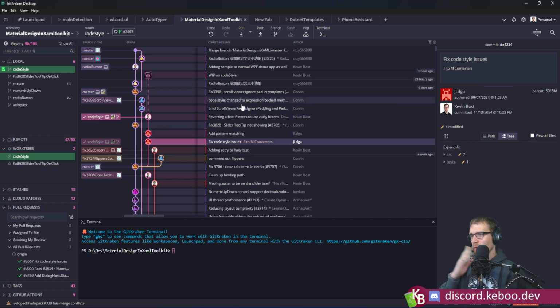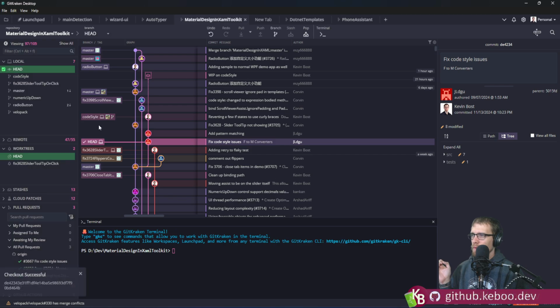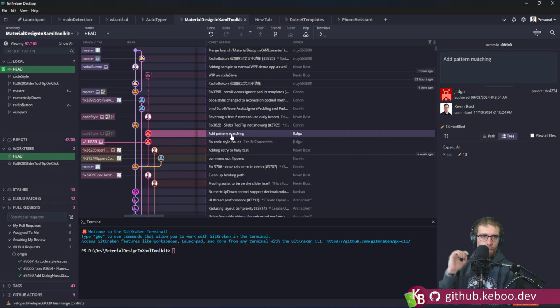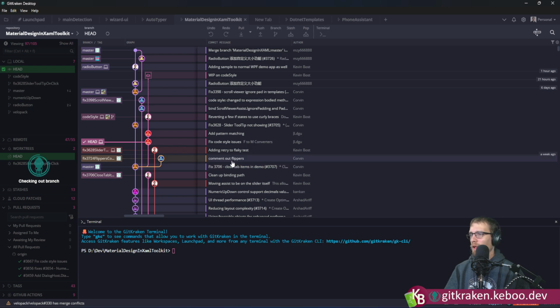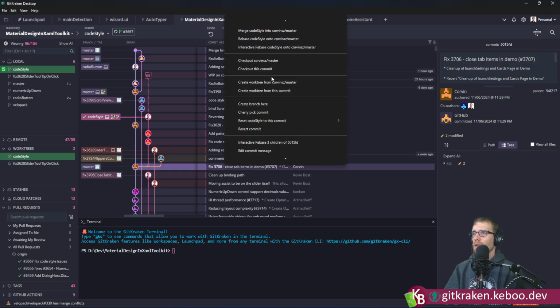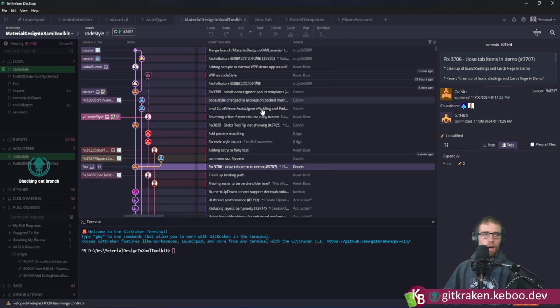There's a couple ways to go through and do it. One of the simplest is just go with a detached head. If you just right click on a commit and say check out commit, you'll see this little head thing here, and you can jump yourself to a particular commit and walk through them one at a time, right? If instead you want to spin up a specific branch and walk this through one at a time, we could do create branch, foo, right?